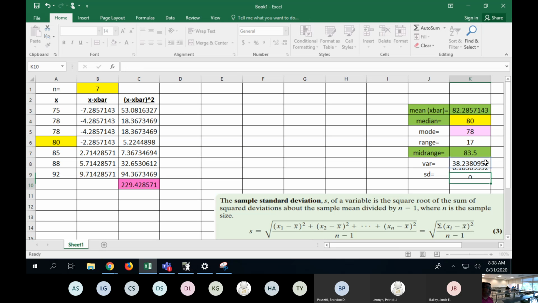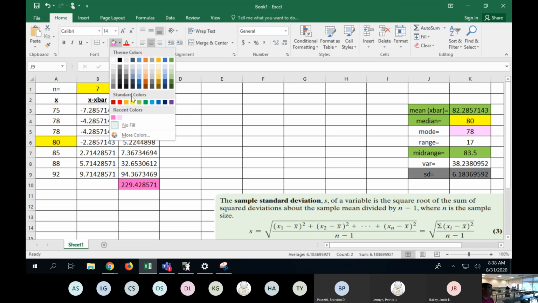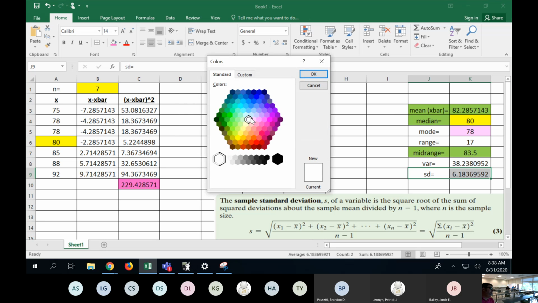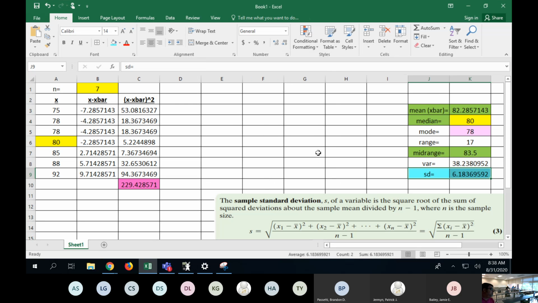And that number right there is your standard deviation, which is a very important number. And I'm going to highlight that one a different shade of green because it is not part of the middle. It is more of just an important number in general. There we go. Okay, what, say again? Well, standard deviation is measured off the mean. I'm going to show you that here in just a second.